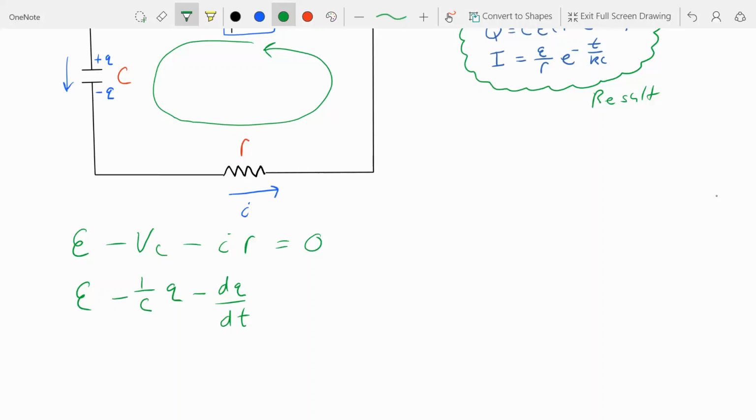Now, it's not as important for the charging of a capacitor, but the current here is going to be positive. As dq increases, the current is going into the capacitor and through the resistor, so the sign's consistent there. Times R, that's going to be 0. Now you're going to watch me do some math, if you'd like to, or you can hit the fast forward button. It won't hurt my feelings.